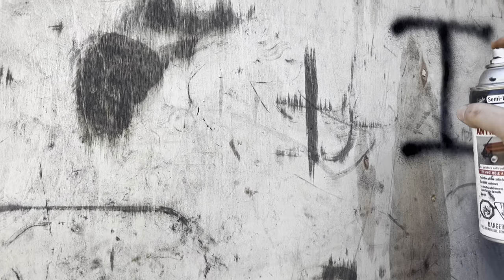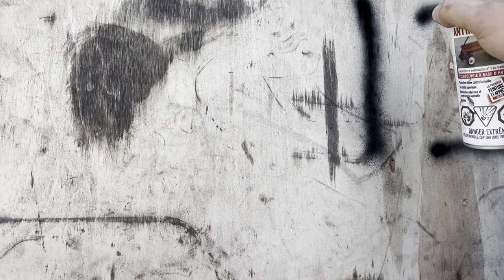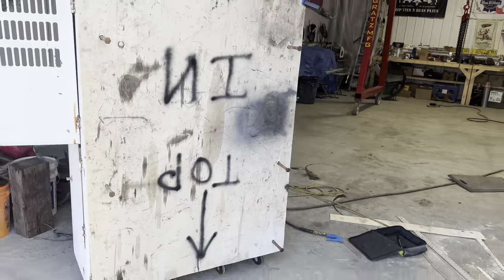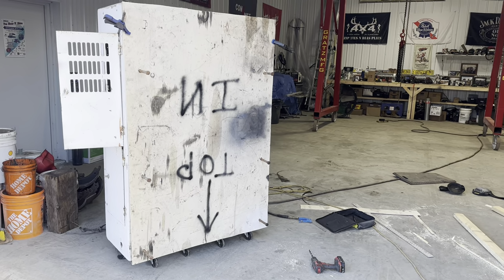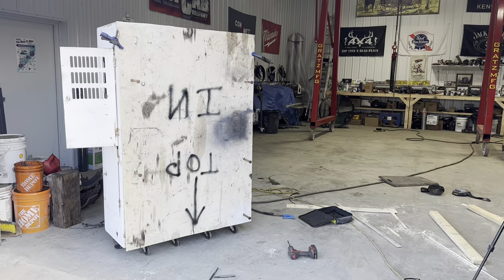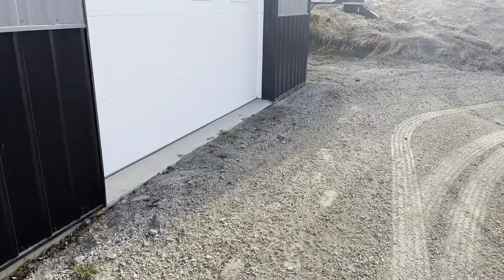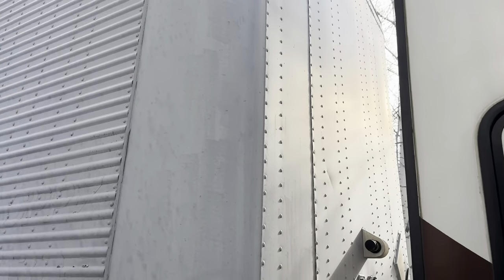How do you do an upside down in? I don't know. I know I'm going to get this wrong. I think I did that right. There we go. Not that pretty, but it'll work. And if you're new here, is that right? I don't think that's right. This is what it's going on. It's going to go right up there.